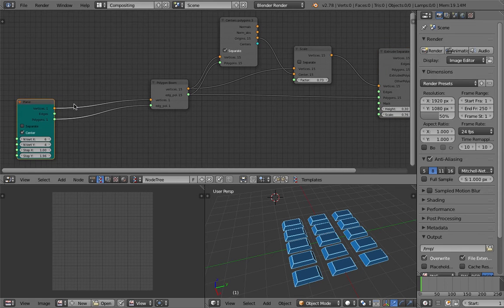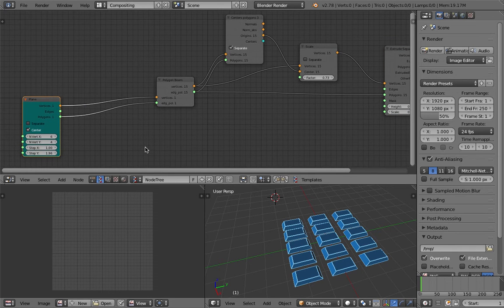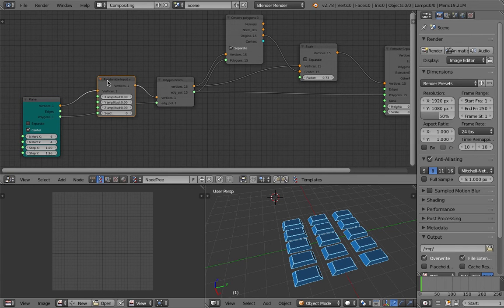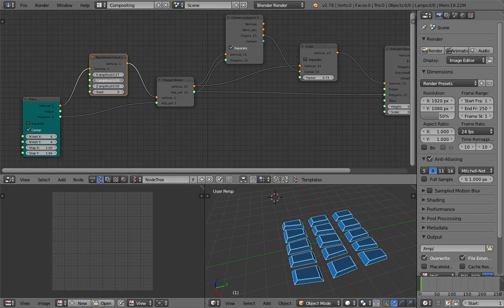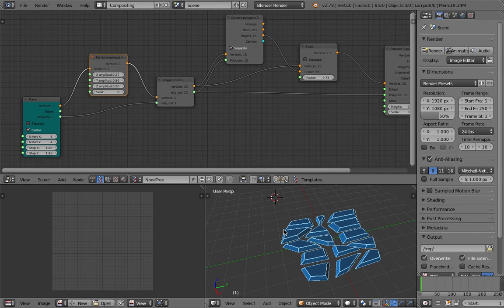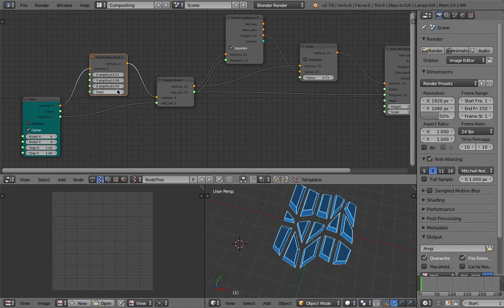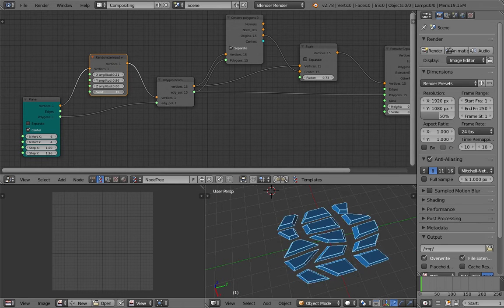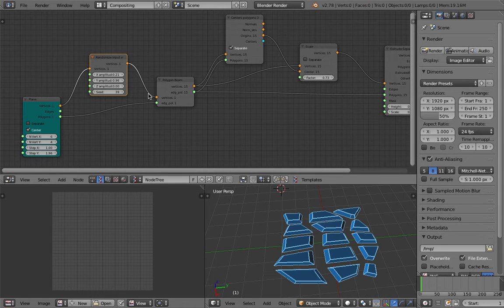So we start with a plane. As you know, the plane is just a plane, but if you disturb it with randomized input vertices, for example in the X and in the Y, we start to get something that's looking like a Voronoi kind of shape, more or less. I don't know how this works, but that can actually be quite interesting.